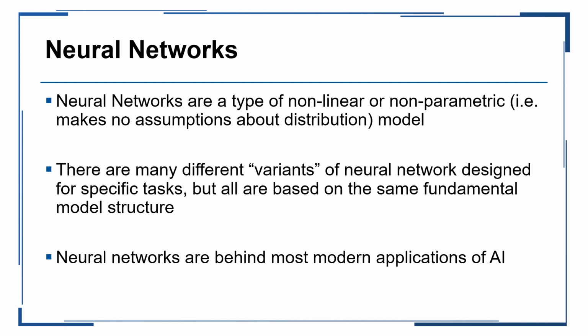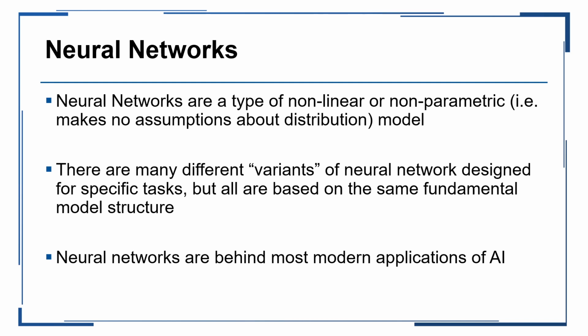While we've learned about linear and logistic regression methods that can help model linear relationships in data, neural networks can model more complex nonlinear relationships and require few to no assumptions to be met in order to do so. These models are sometimes called universal function approximators for their ability to model virtually any functional relationship with sufficient complexity. There are many different variants of neural network model, some of which we will cover in this module, but they are all based on the same fundamental structures.